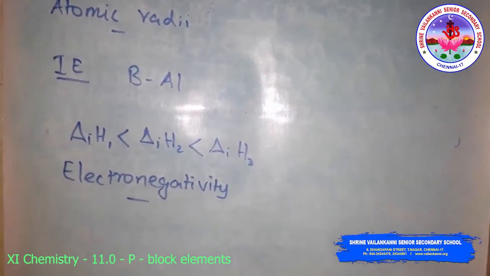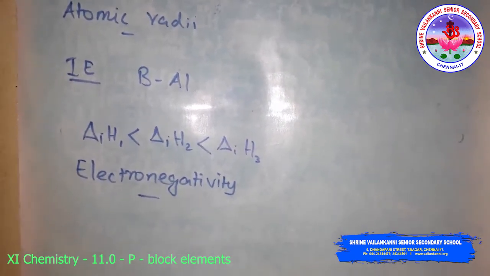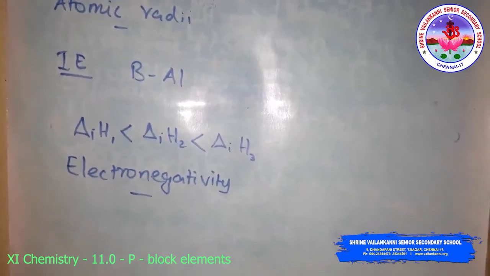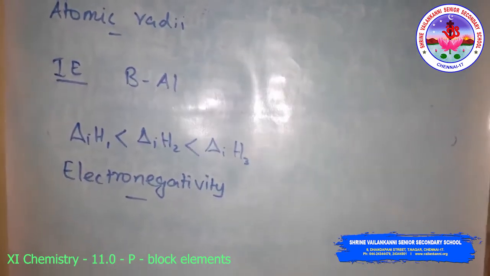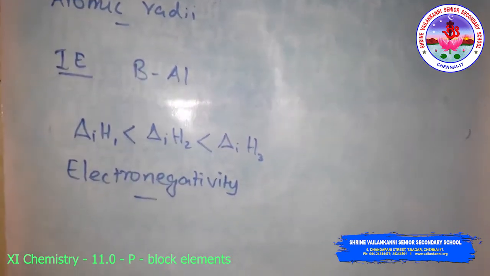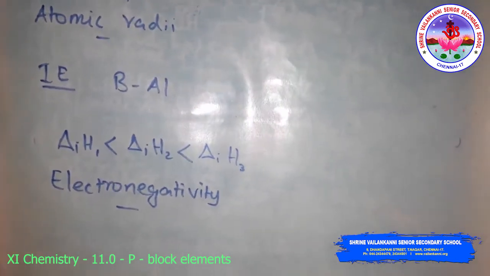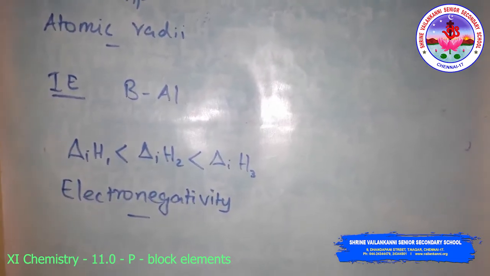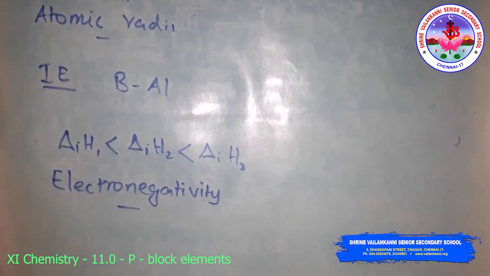Next, the physical properties of group 13 elements. Boron is non-metallic in nature. It is an extremely hard, black colored solid. It exists in many allotropic forms. Due to its very strong crystalline lattice, boron has an unusually high melting point. The rest of the members are soft metals with low melting points and high electrical conductivity.